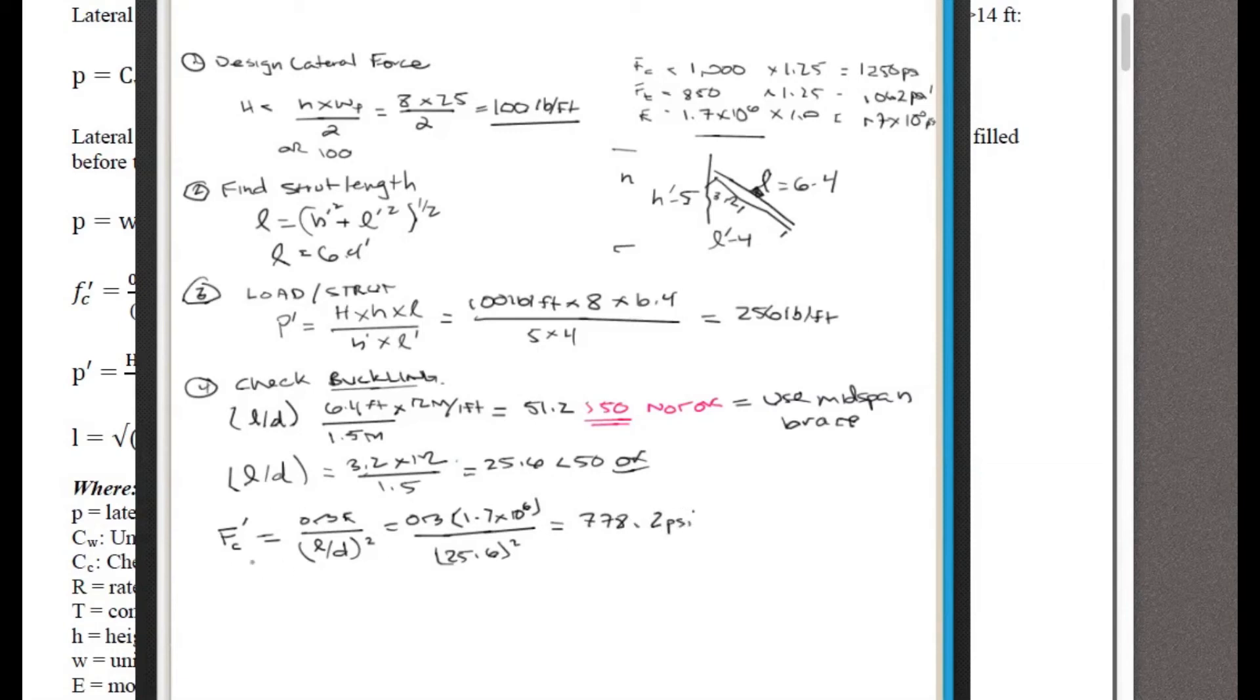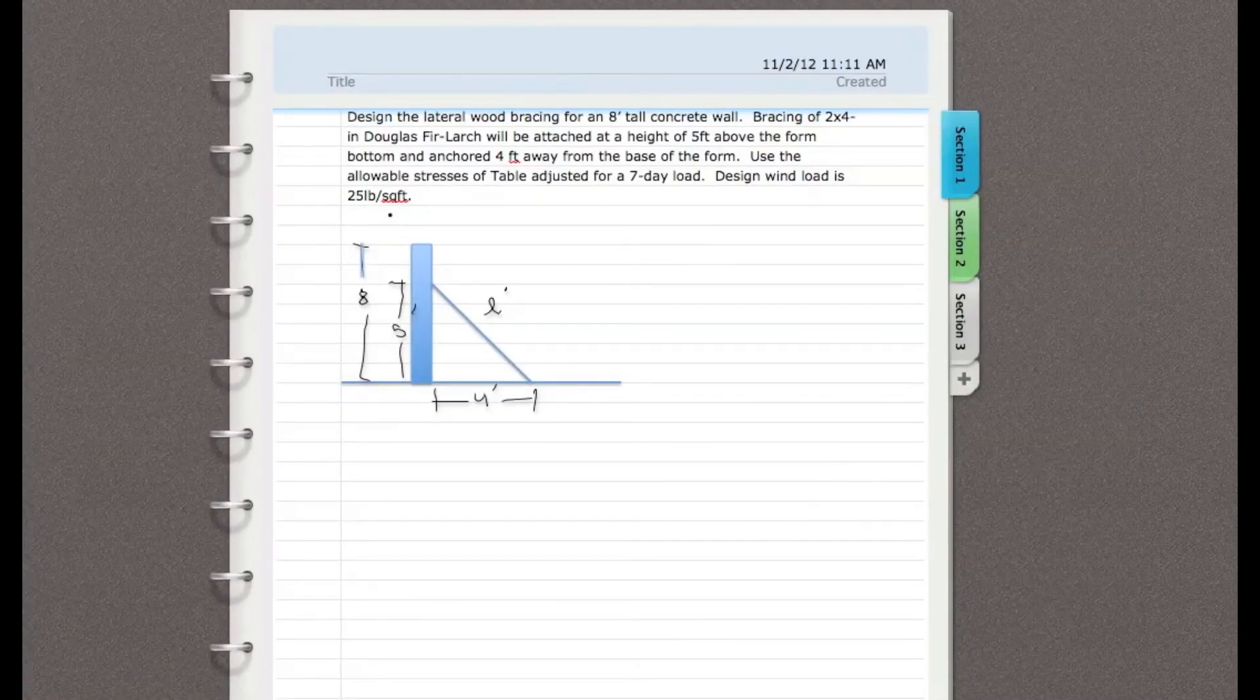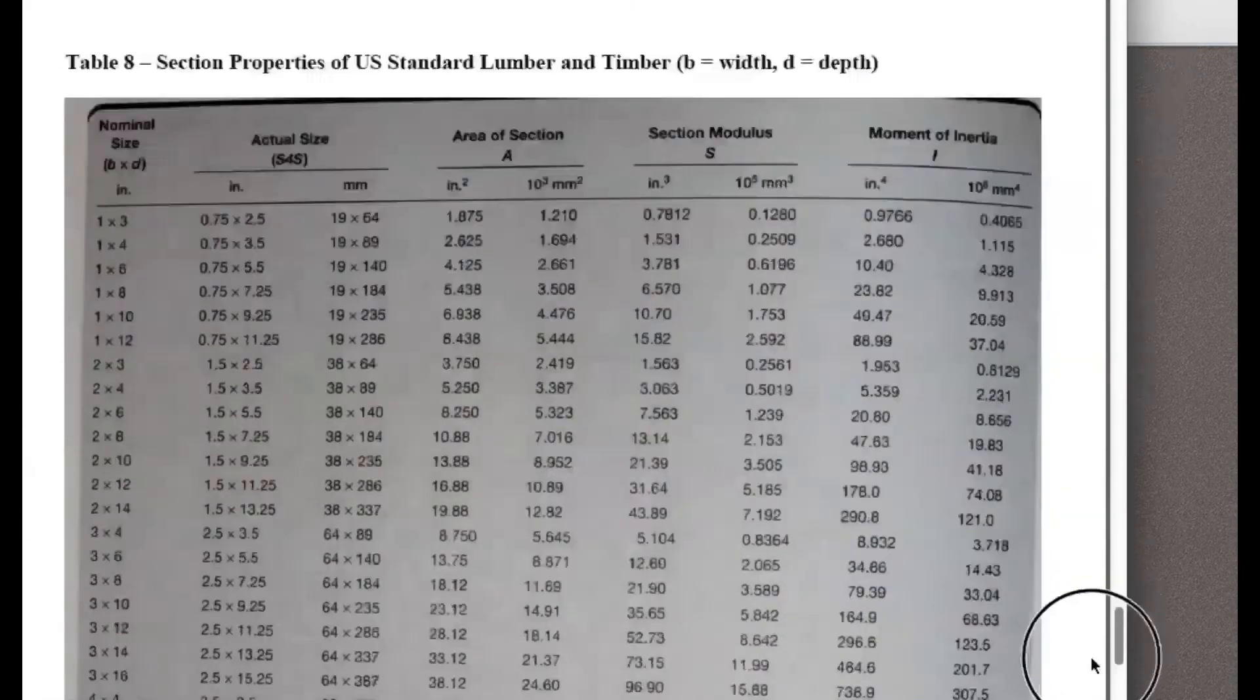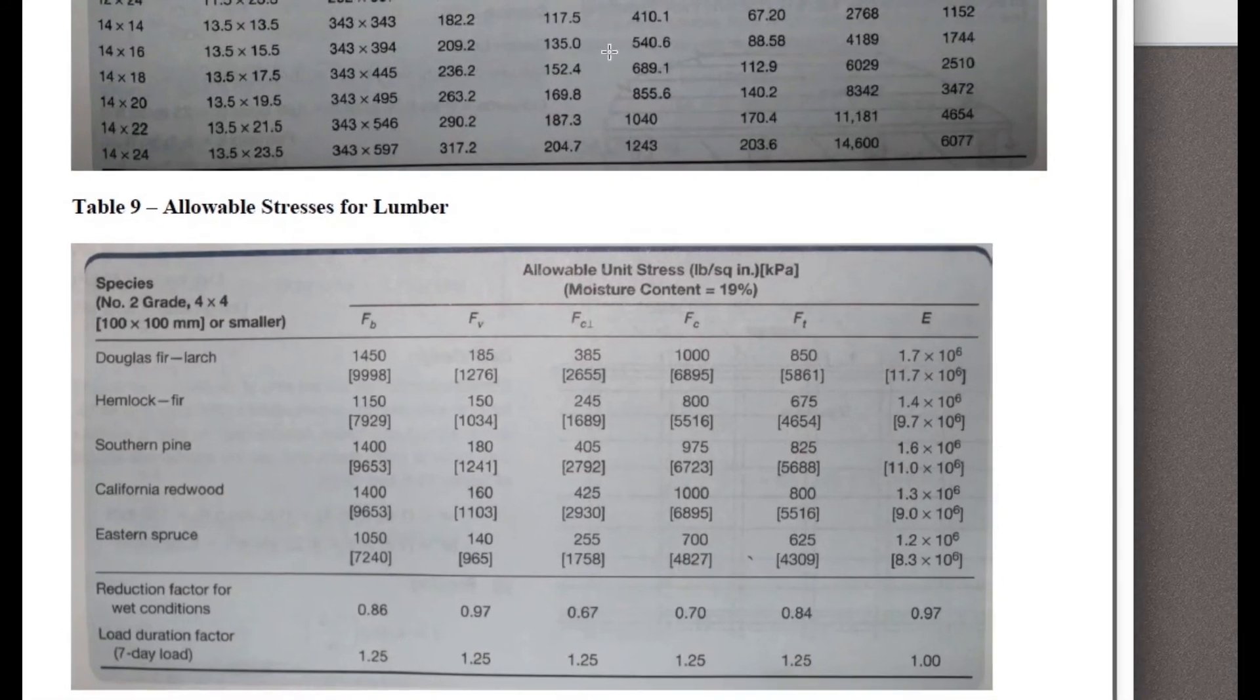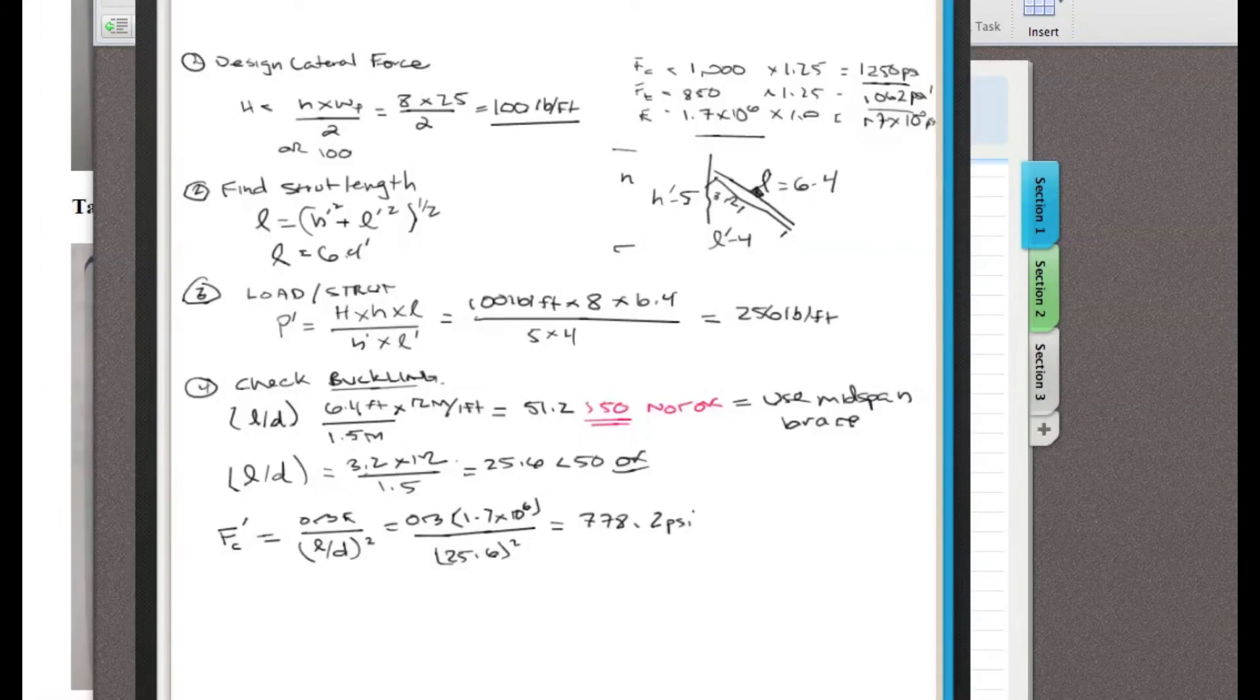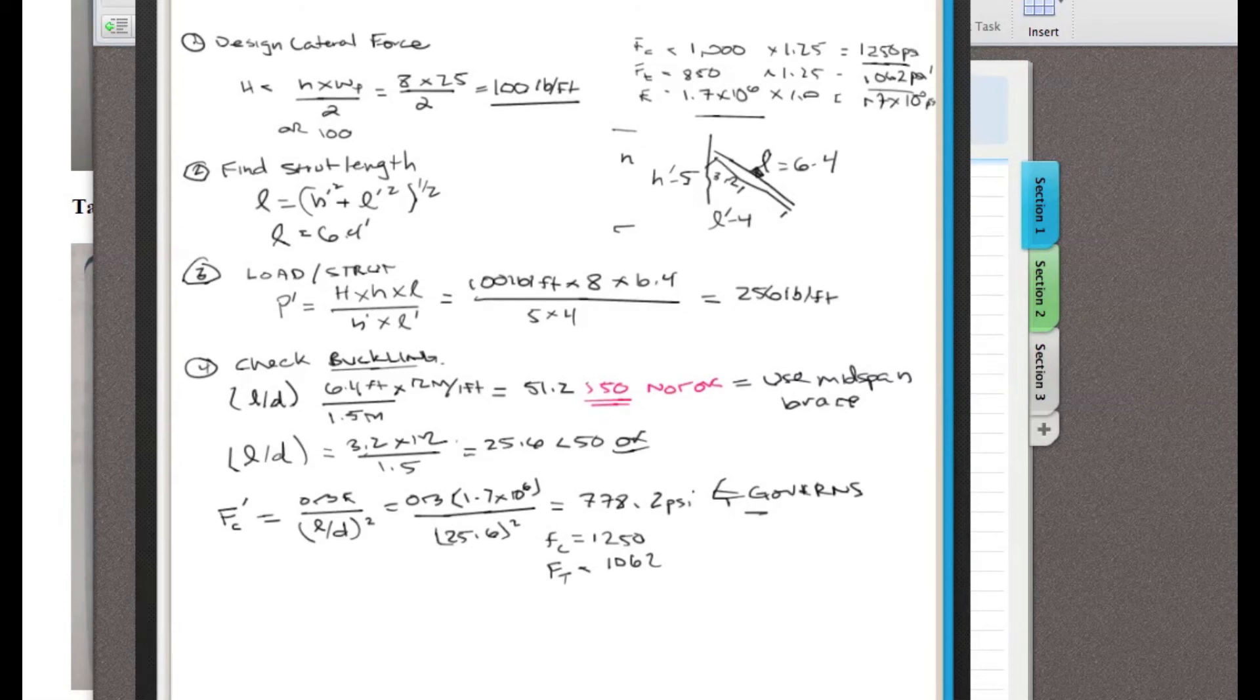And so that's basically our max that this can withstand for buckling. So let's compare this to our other values. fc is 1250, ft is 1062. And one other thing we can even look at here. If I go back to here and go pretty much all the way to the bottom, yeah, actually I already wrote it down. So we just compare all of these. We've got 1250 is fc. So that's just compression, where it would fail in compression, not buckling due to compression. And ft, where it would fail in tension, is 1062. So this one obviously governs. So buckling here, and it usually will govern our design.